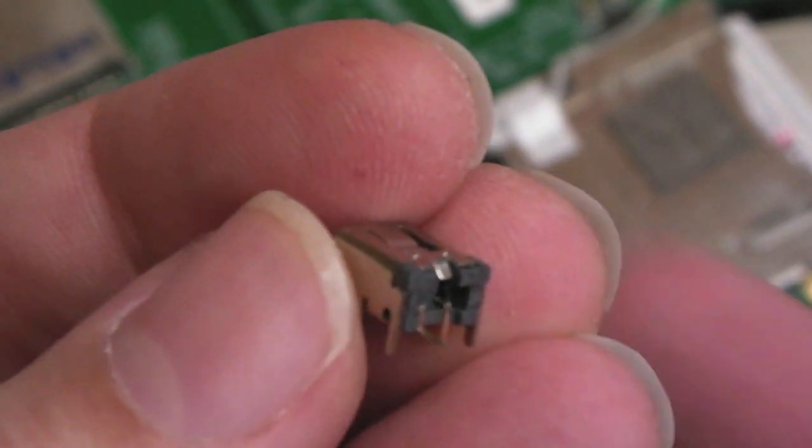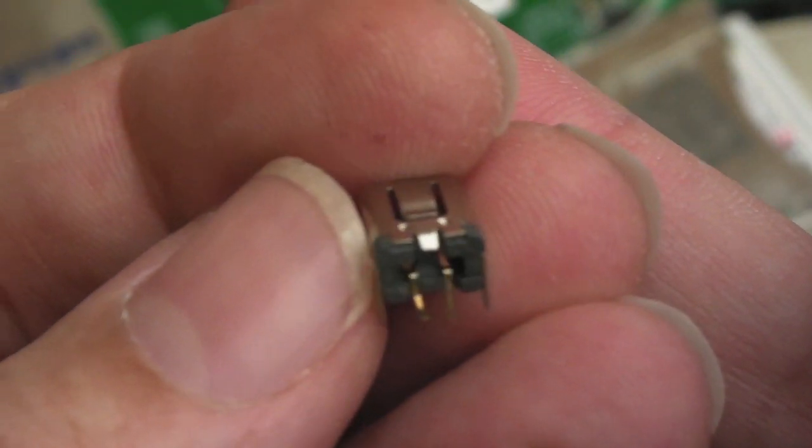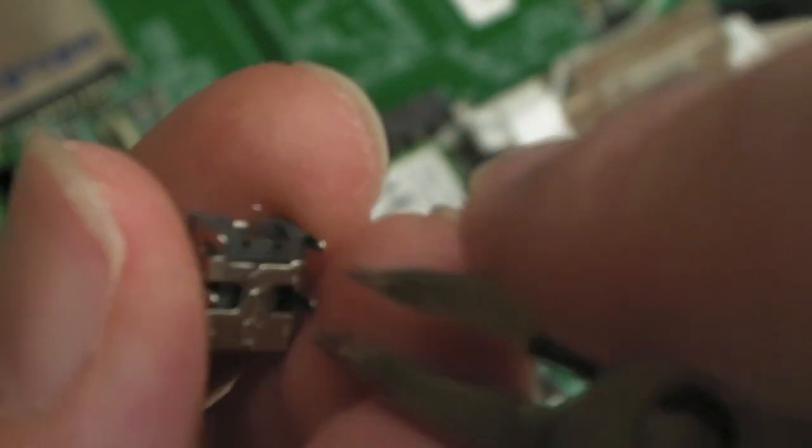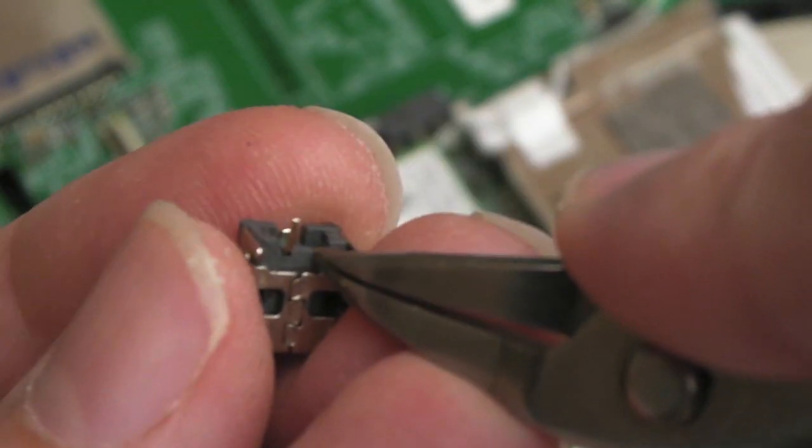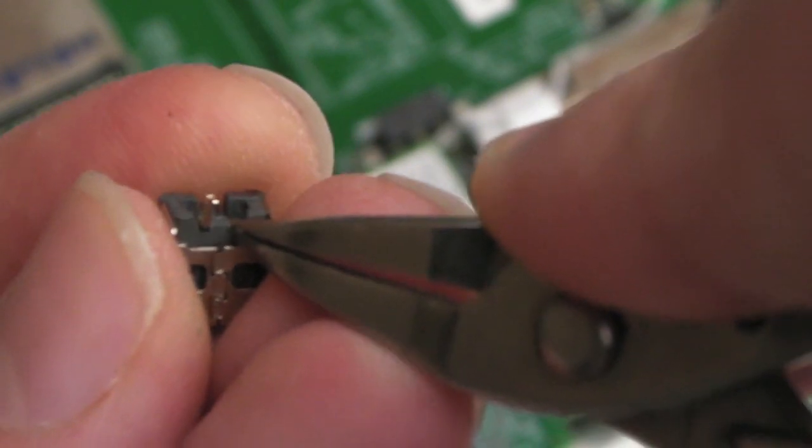We'll just rotate that around, you might be able to just see. You can see it bent outwards. So I need to do the same thing with the one next to it, and it's a case of just gripping it like that, as low down as you can, and then just carefully bend it this way.